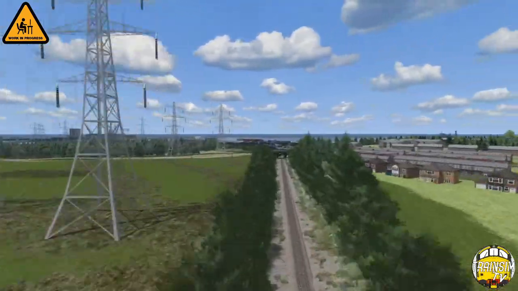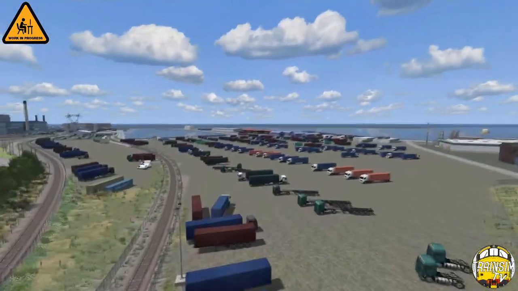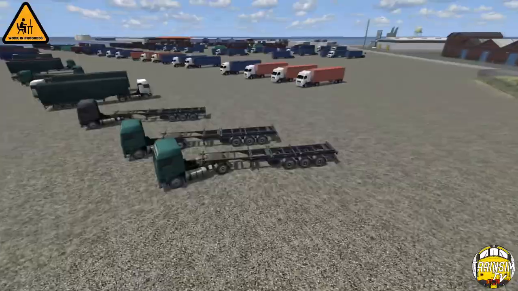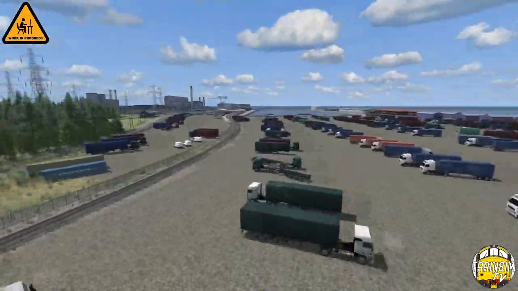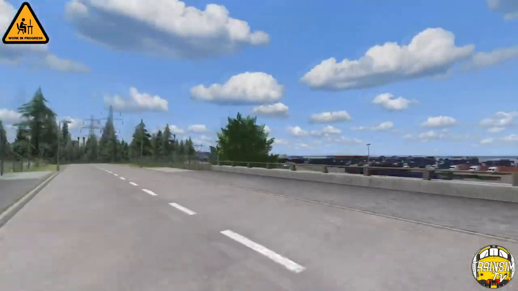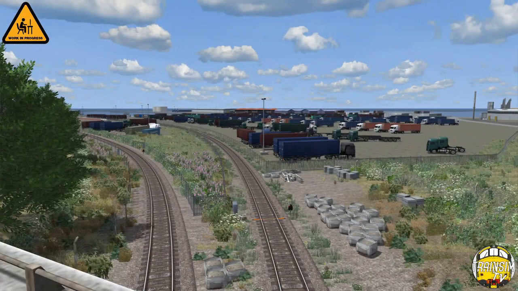You can see we're nearly there now. So this is Heysham. I've updated all the lorries. Got better models in there rather than the Kuju ones, some without containers and some with, and some just with lorries on their own. It's just a little bit of a nicer view when you're coming in and out of there.